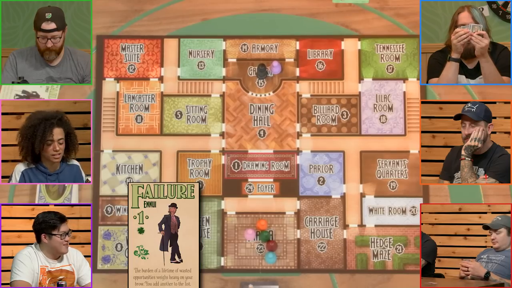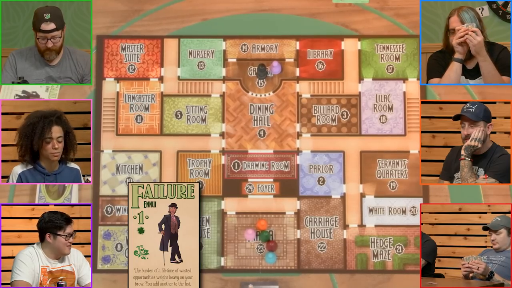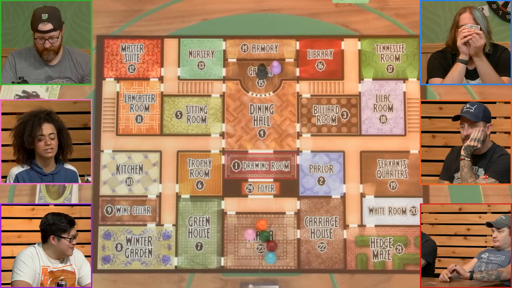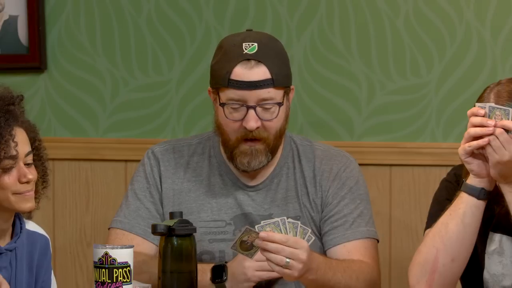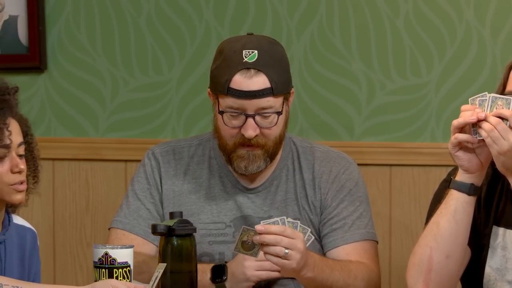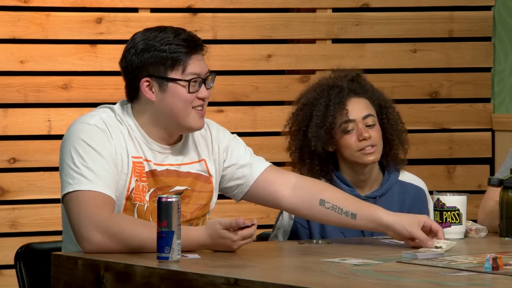This is all I've got. I'm going to enact a failure card with 1. Unfortunately, the burden of a lifetime of wasted opportunities weighs heavy on your brow. You add another to that list. That sounds like my life. I'll throw down. So what is that? It takes 2 away. Shamrock one. That's 1. So now you're down to 6. You get a 7, down to 6.